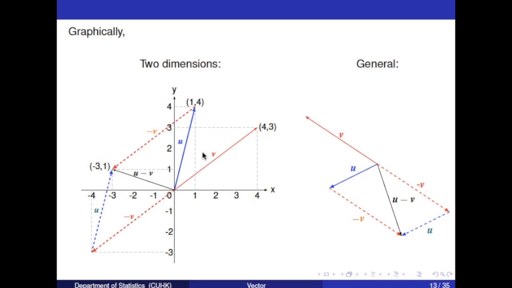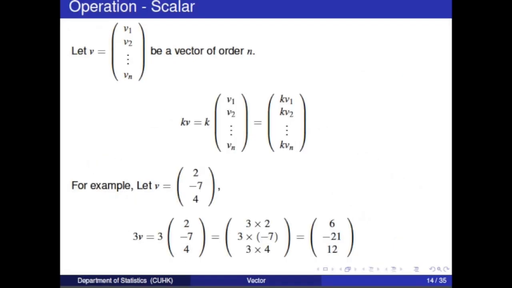The second way is also to reverse the vector v to be minus v first, where the starting points of v and minus v are the same, and then translate the vector minus v, such that the starting point of minus v is on the end point of u. Then u minus v will be an arrow with starting point that is same as the starting point of u, and the end point of u minus v will be on the end point of minus v after translation.